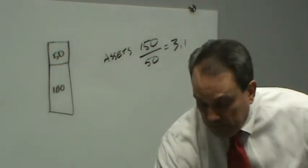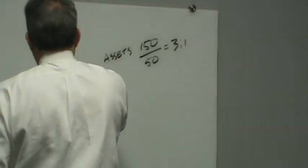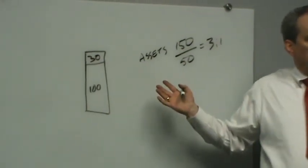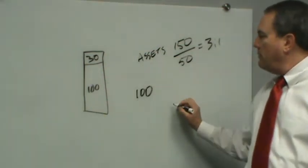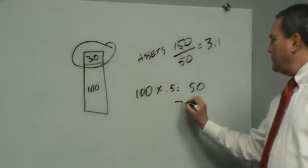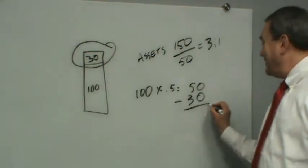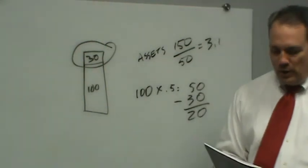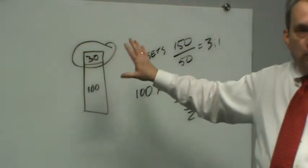Now, let me ask you this, okay? What if we were looking at this situation? Yeah, how much more can be borrowed? The 20 million. The 20, that's right. So what you do is you take the unleveraged assets of 100, divide it in half, and then you take this and subtract it out, because those 30 bullets you've already shot. You can't shoot them again, all right? That leaves you 20 in dry powder that you can use. That's a possibility for a question. All right, well, we'll cover that. But like I say, that just simple little drawing will give you your perspective.